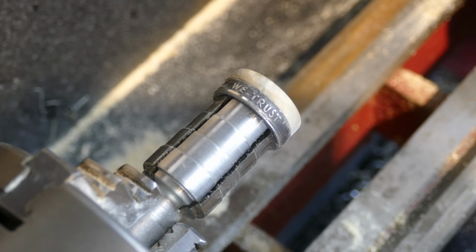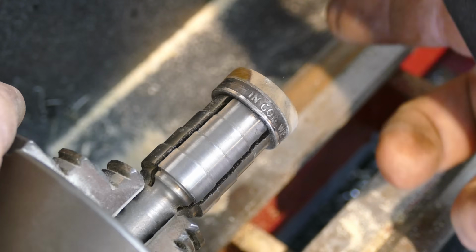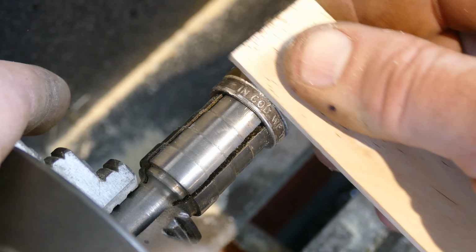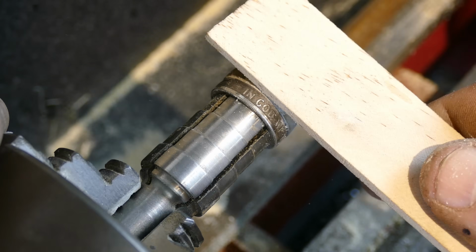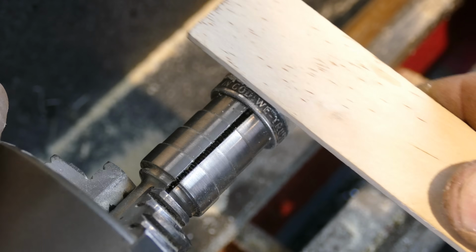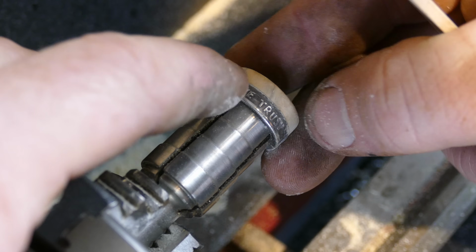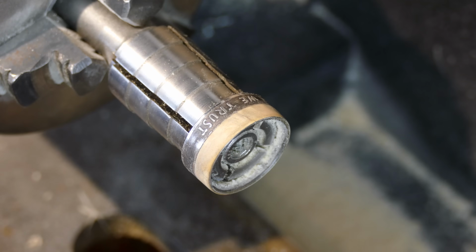And the tricky part about doing anything with coin rings on a lathe is the fact that they aren't totally round. So like the detail where In God We Trust is sunken in a little bit more than the other side of the ring. So I'm having to manually sand some of that thickness off of the areas that are sticking out farther. That's what I'm doing now. I just put a little piece of sandpaper on a paint stick and just sanding off those little areas.